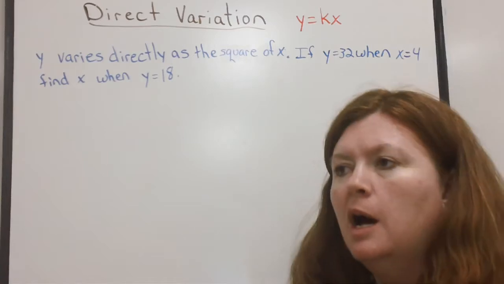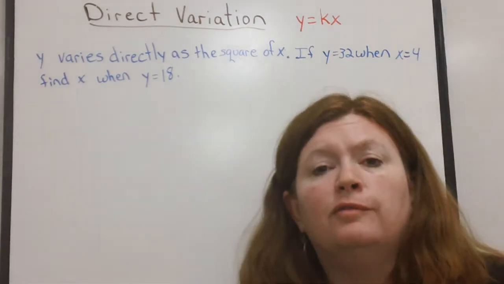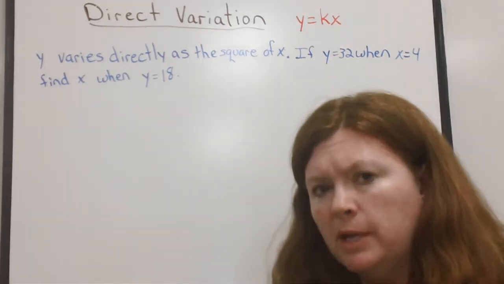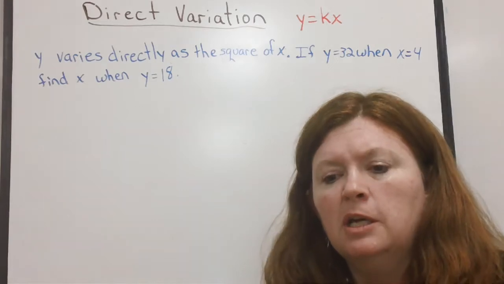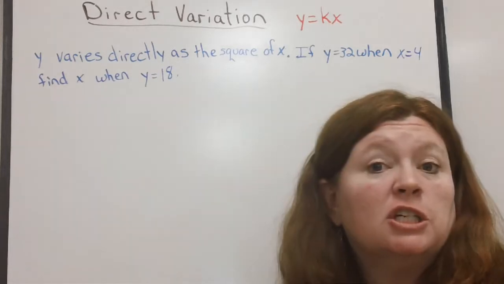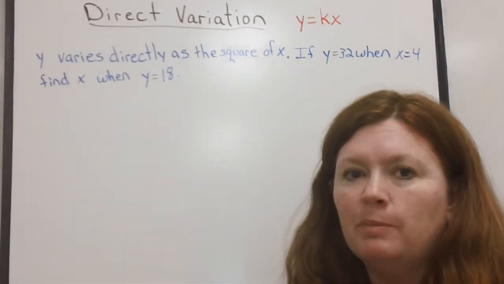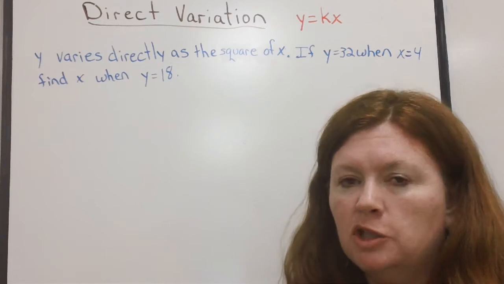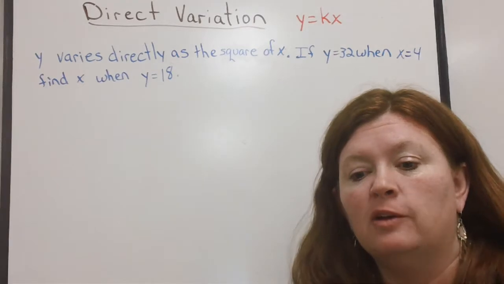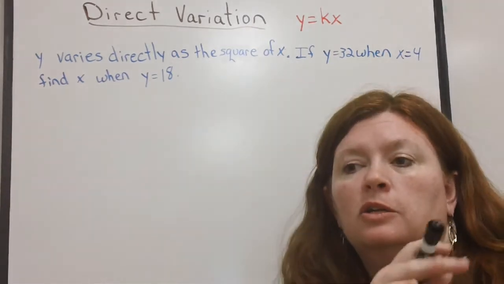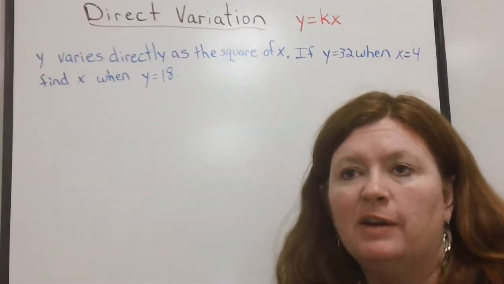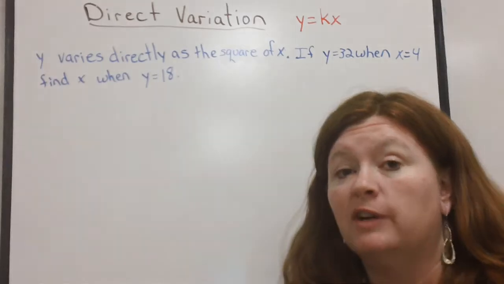For example, when I gave the example of renting movies at Blockbuster, if you want to compare how much money you've spent at Blockbuster compared to how many videos you've rented, that is a direct relationship. Unless, of course, you buy some side item, that would change that a little bit. But if all I did was rent videos, then I could figure out how much money I'd spent depending on how many videos I had rented. If I know they're all $3 a piece, that $3 is very important.